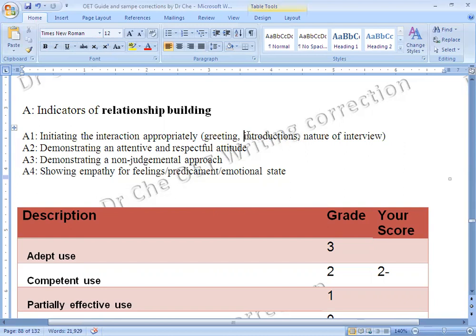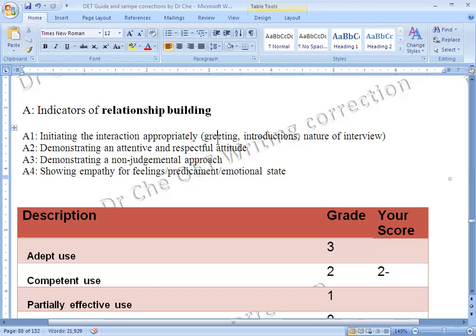For example, just before this class, I was doing an interview with one doctor. There was a kid whose father was visiting again to collect the ultrasound report that you had ordered on the last visit. In that case, you have to introduce yourself as if you already know the patient. Okay, how are you? Hello, Mr. Smith, I'm Dr. Che, one of the doctors in this clinic. How is your daughter doing now? Something like that. Then we need to ask about their results.